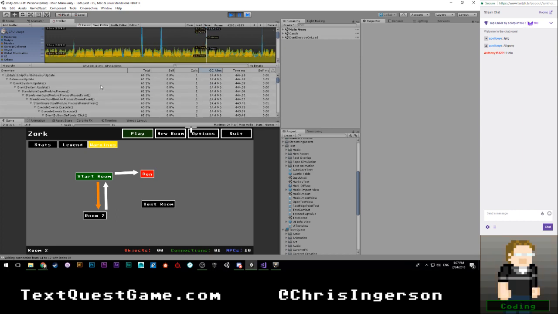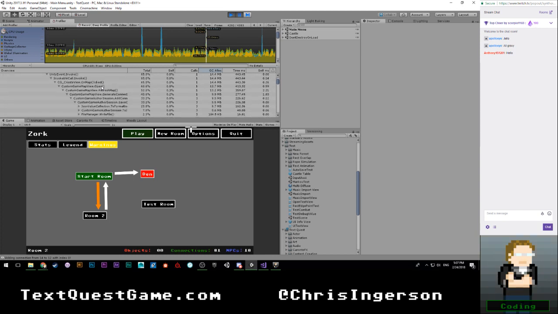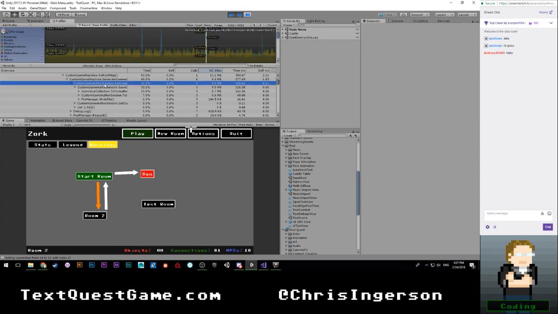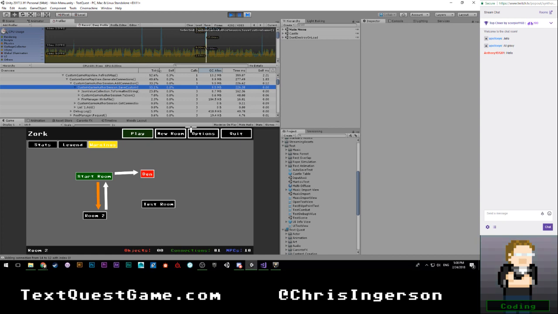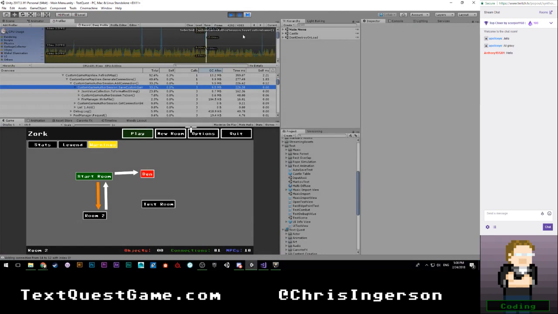So we add a connection. I slightly accidentally click on it again, and that just jumps you all the way up to the top. So we generate content, which adds connections to the custom game author session, which seems to call save custom game. Yep. But that shouldn't happen because we're currently loading stuff from it. We're not actually doing anything with it, which means that is loading is okay. That makes sense. Is loading would be false because we've already loaded.